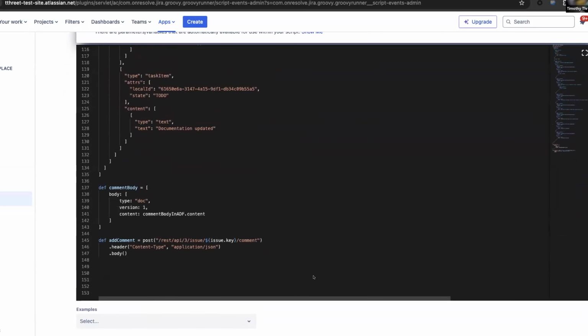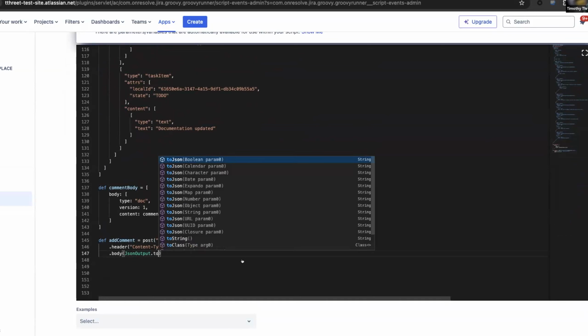ScriptRunner can sense fear. You have to go through with conviction. So now that I have my JSON output, I have access to it. And you can see I get that nice color change. It's recognizing my input. And if I were to scroll back up to the top, you wouldn't see that squiggly line anymore, that it's not being referenced.